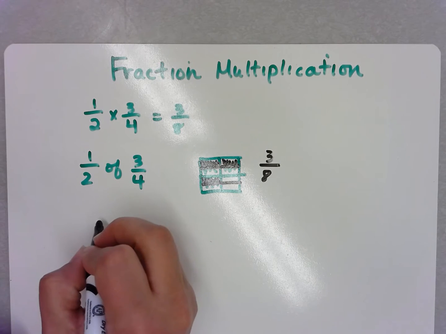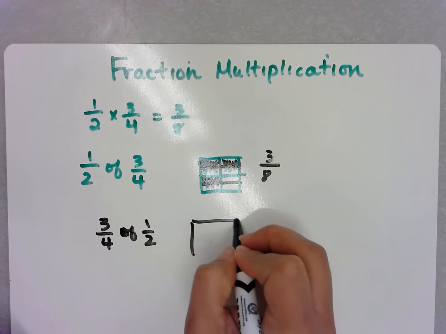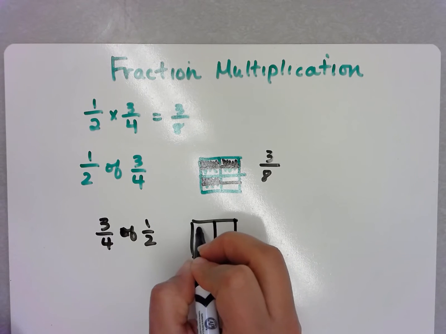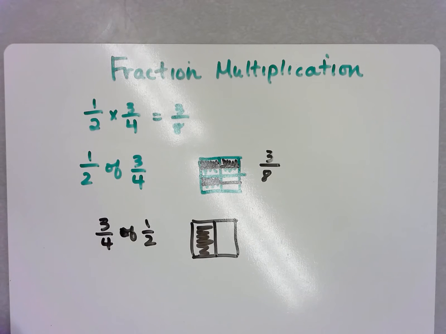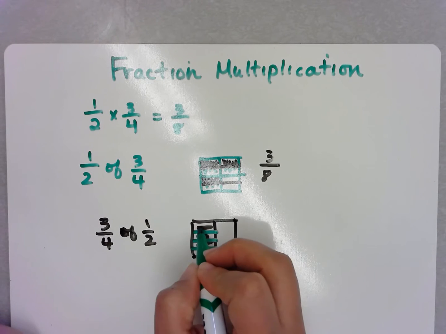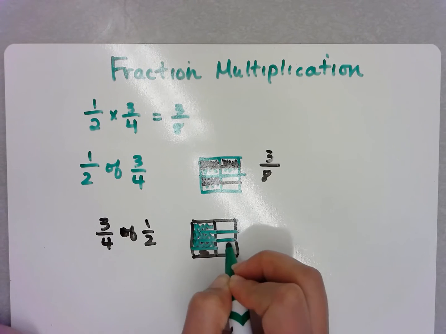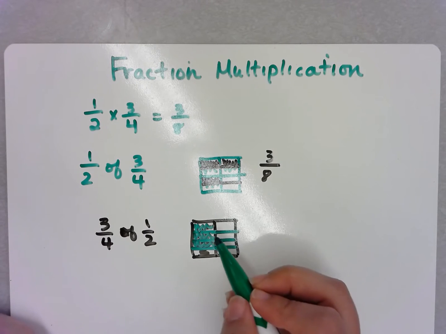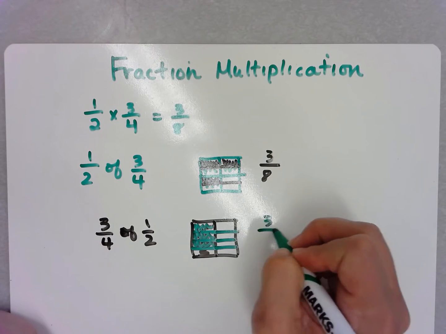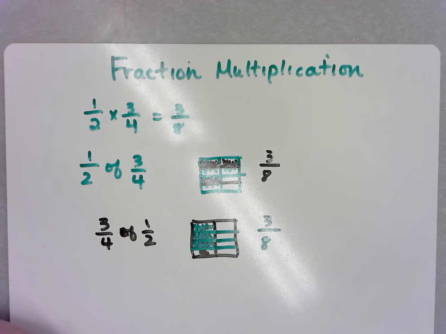So instead, if I think of 3/4 of 1/2, then I can draw that picture as well. I can start out with my half, which looks like this, and then I'm going to take 3/4 of that. So 3/4 in this case, I'm going to break this piece into 4 pieces, and I would keep 3 out of the 4, and then to make all my size pieces equal, I cut that in half as well. And again, I get 3 green pieces out of 8 total, because I have 1, 2, 3, 4, 5, 6, 7, 8 pieces. So either way, I get 3/8.